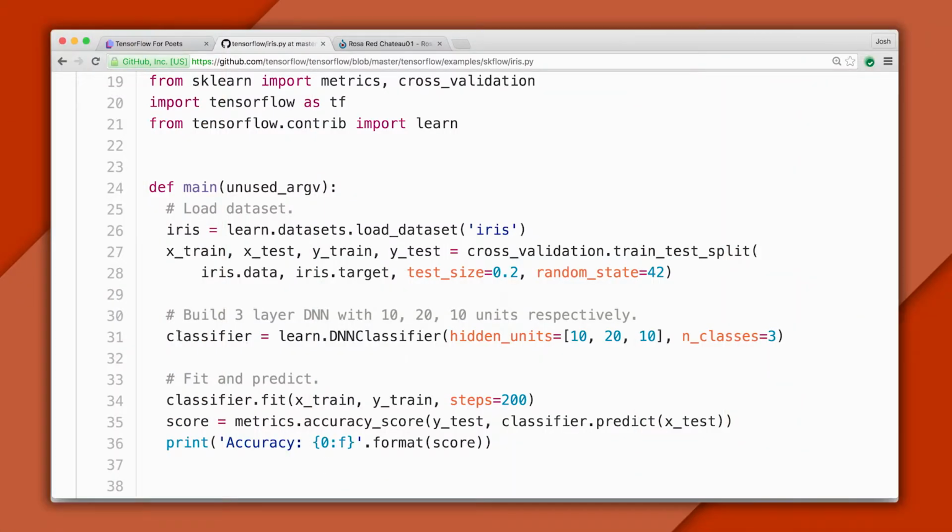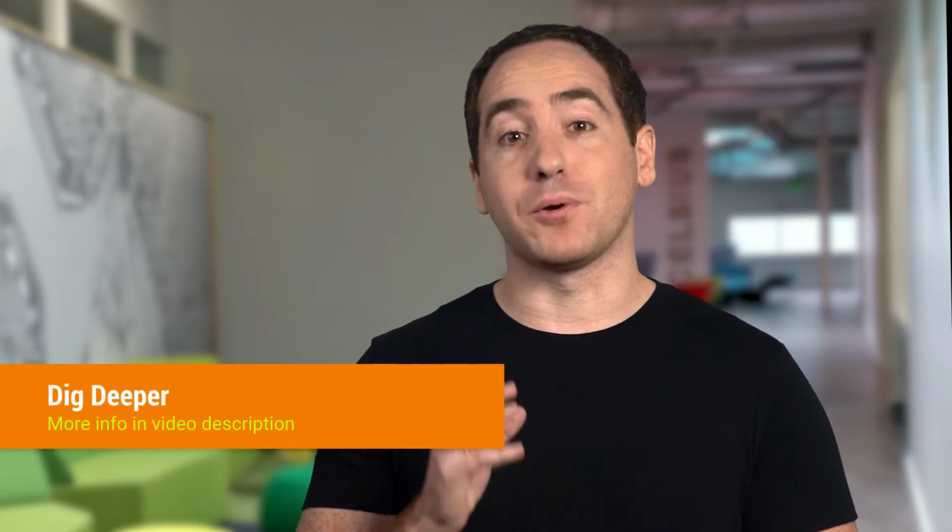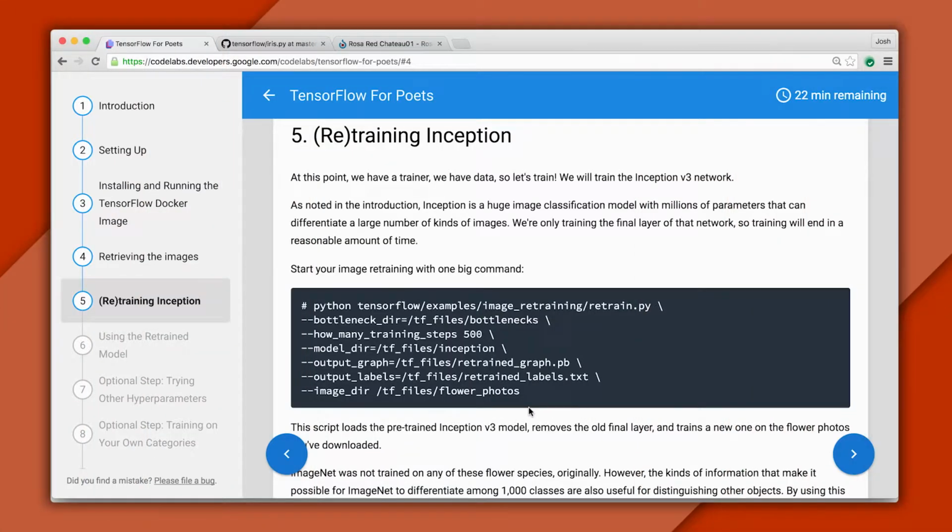we've seen so far. For example, here's a code snippet that shows you how to import a neural network, train it, and use it to classify new data. And you can do this using the skills you've already learned. If you want to learn more, no pun intended, about this stuff right now, I put links in the description you can check out. Okay, now let's return to TensorFlow for Poets and train our classifier.